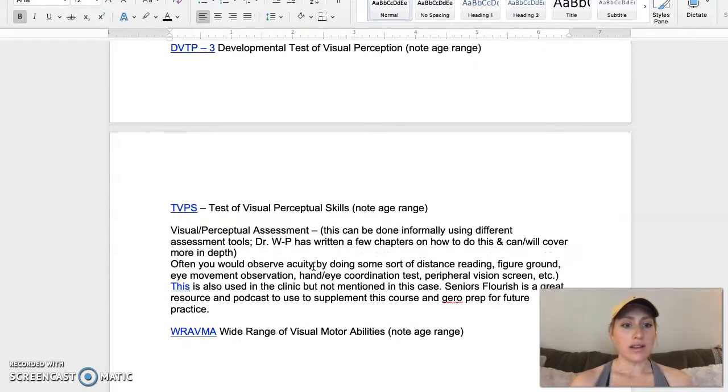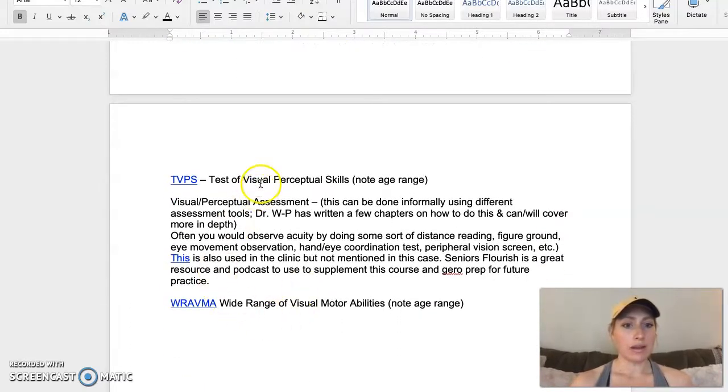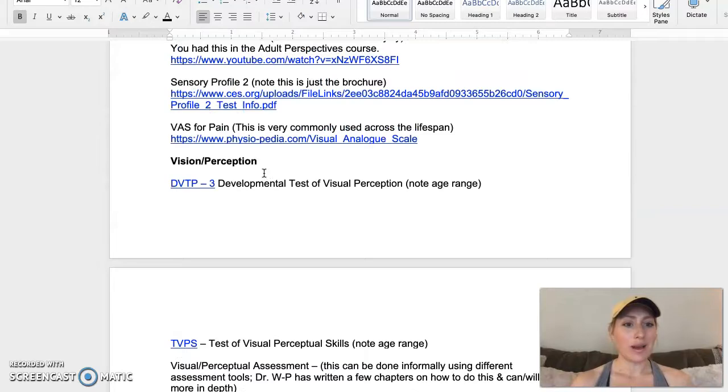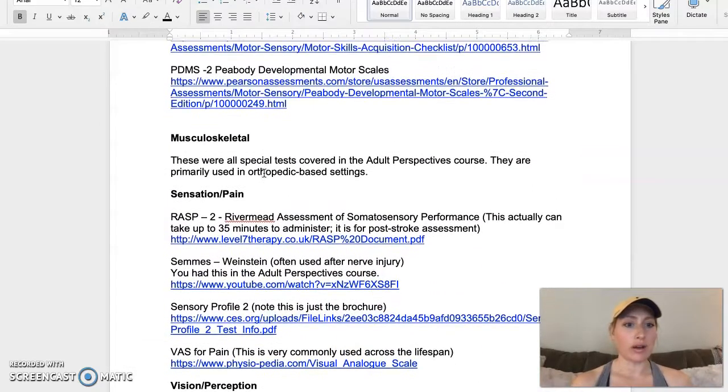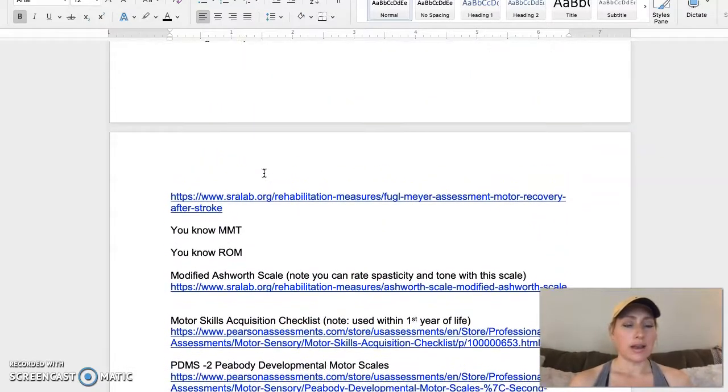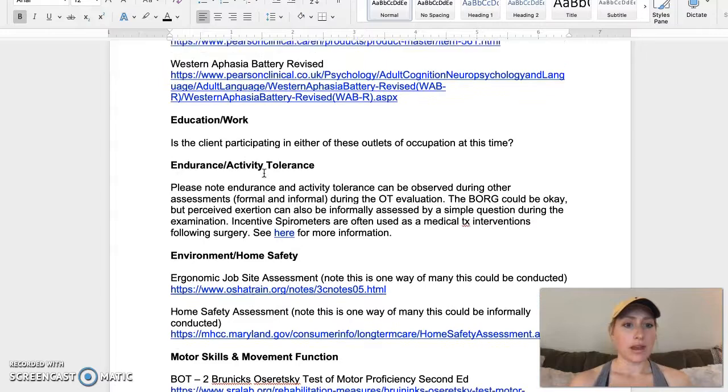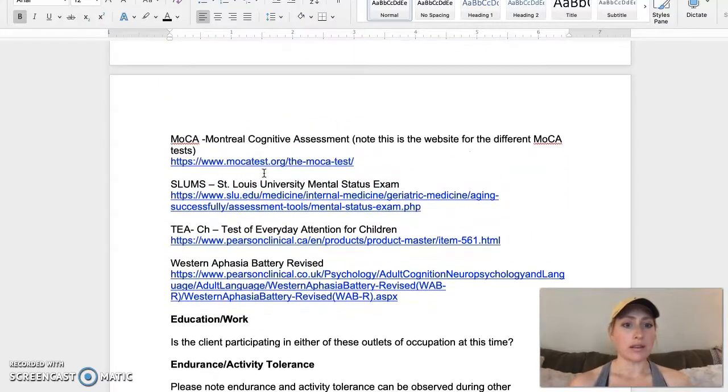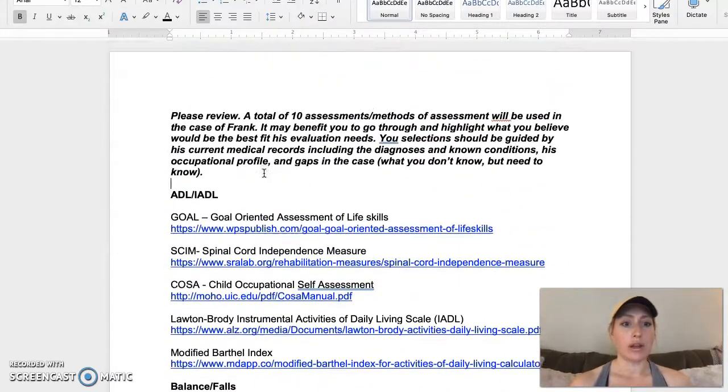For the vision ones, 3 of them are PEDS ones, so there's only one that's appropriate. I bet you can figure out which one it is. But that way you have some kind of idea and have a way to explore the assessments before you go in for the selection process.